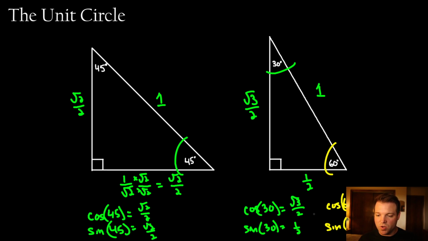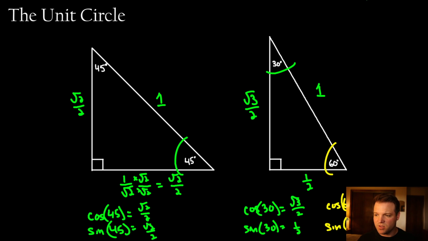And I want you to notice that these are flip-flopped, right? Cosine of 30 is root 3 over 2, and sine of 60 is root 3 over 2, and vice versa. The cosine of 60 degrees is 1/2, and the sine of 30 degrees is 1/2. And so hopefully you can start putting together these patterns because now we're going to utilize this information to basically figure out what our x, y values are based on our reference angle, okay?